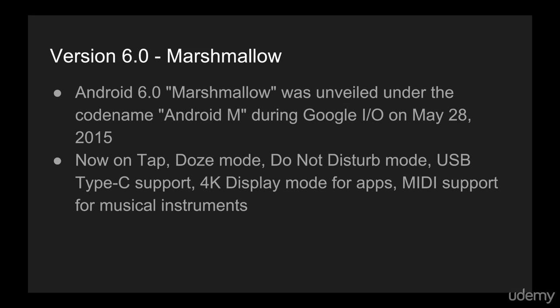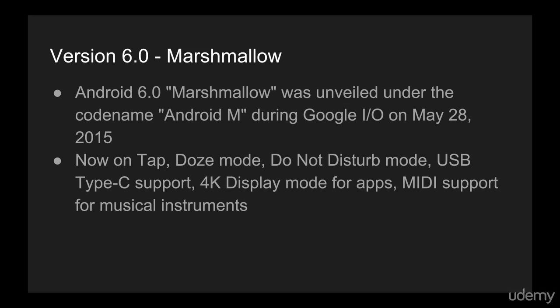So what is so new about Marshmallow? One of the things is they added the tap feature where you can tap anywhere on the screen anytime and get through anywhere. They had the doze mode. They had an alphabetically accessible vertical application drawer. It had native fingerprint reader support, application search bar and favorites, do not disturb mode, post-install runtime permission request, USB Type-C support, and demo mode features for screenshot capture usage.